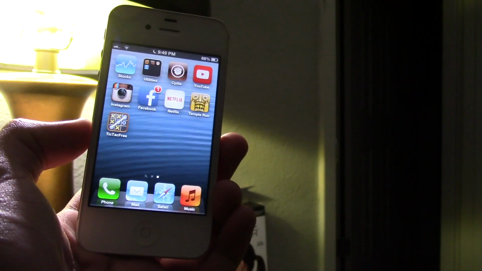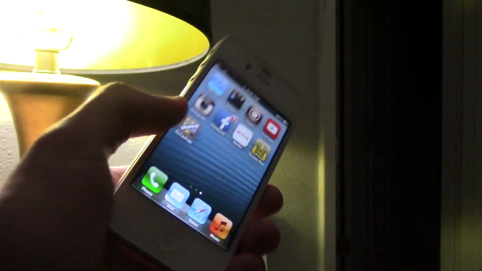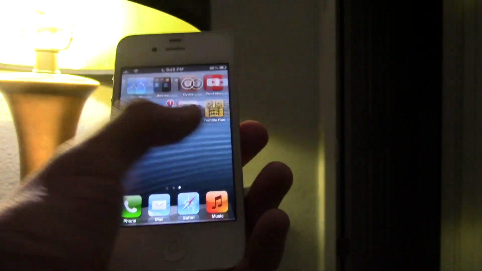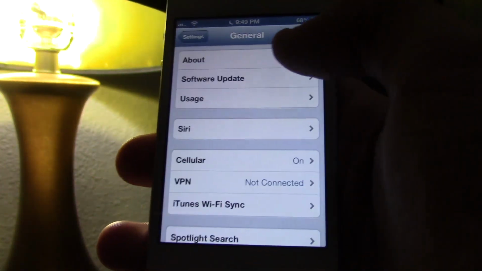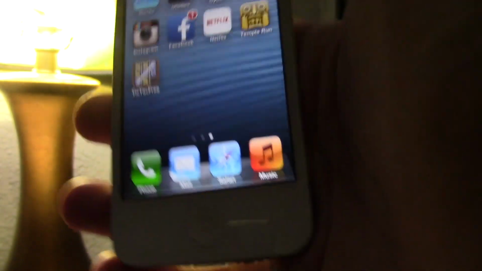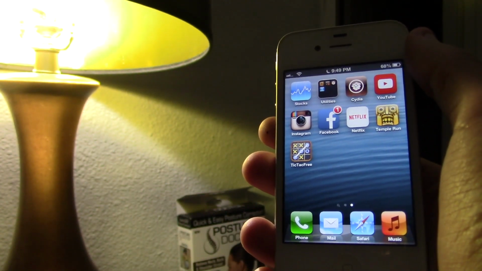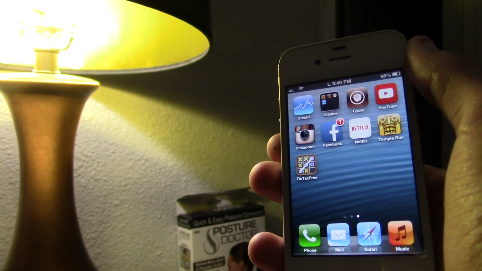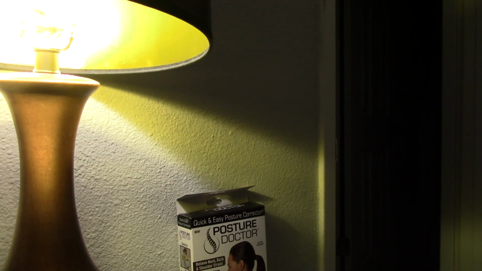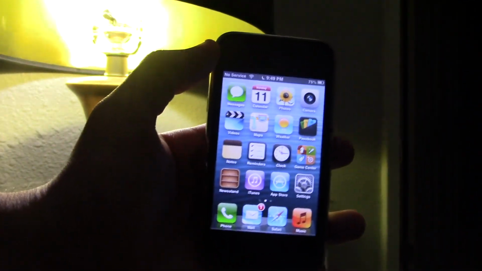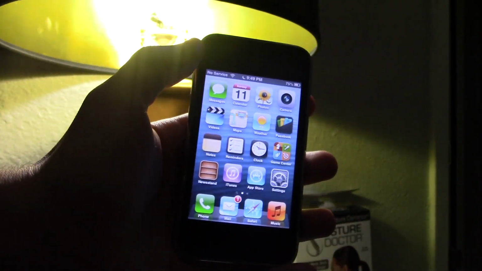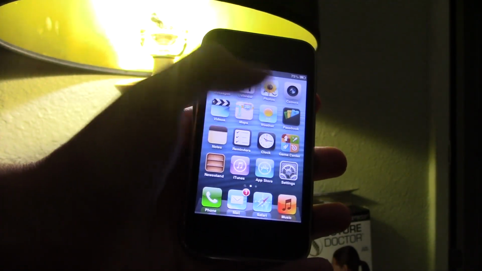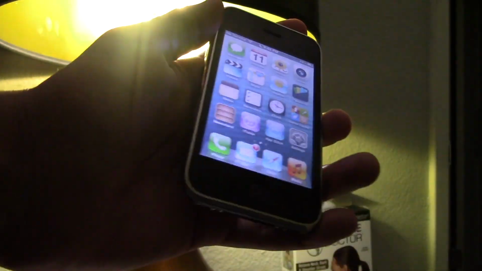Depending on what device you're on, this is an iPhone 4S running iOS 6.1.3. Let me show you guys the firmware. As you can see, iOS 6.1.3. I showed you guys a way to jailbreak any version of iOS that has a supported jailbreak on that specific device with 3uTools. I'll put that card up here. But let's say something like an iPod Touch 4 or an iPhone 3GS. For that, I showed you guys another way of doing it with Redsn0w. This is a tethered jailbreak, though, for the iPod Touch 4 and the iPhone 3GS, so I'll put that card up here too.